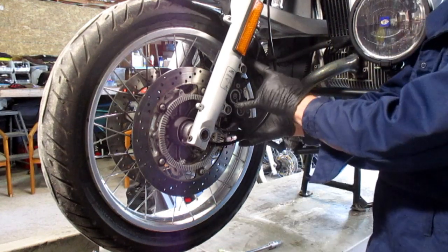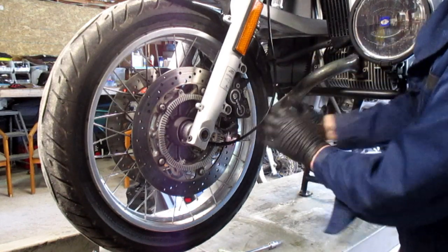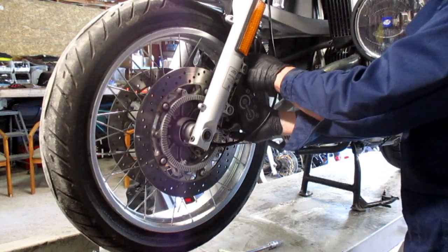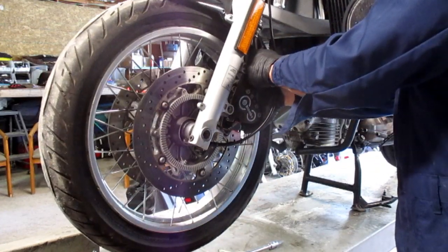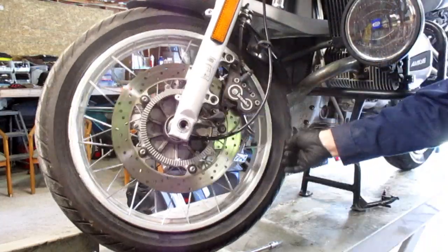I'm going to lift the caliper away from the mounting tabs and then rock it on the disc to expand the pads in the caliper. You're not going to bend the brake disc, you're not that strong. Lift the caliper out and out of the way. Same on the other side.